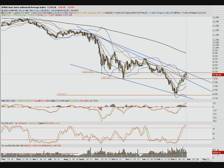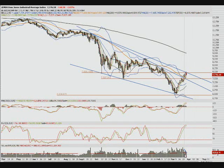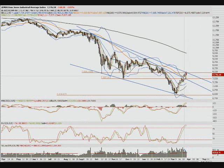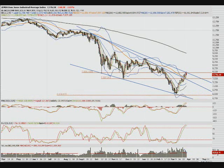Now we've got double shaved tops here, and I went ahead and just drew another trend line just out of curiosity. And let's see what happens with this. This 8,000, we're at strong resistance right here, not support, strong resistance, and this trend line here could offer too. Another thing to look at is volume. Look at how pitiful it was on Friday, our down day. And it's been dropping the last 3 days. So 1, 2, 3 days drop. This could be forming a top right here. Kind of got a rounded top forming. We could see a little consolidation here and then a drop, or it could just turn over and drop. I don't know, but that's what I'm seeing. So keep an eye on that.